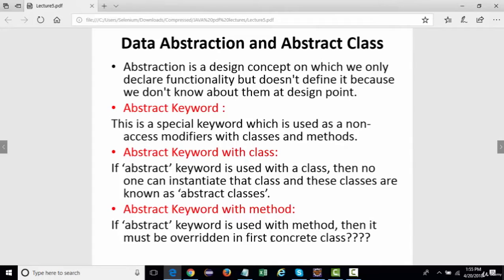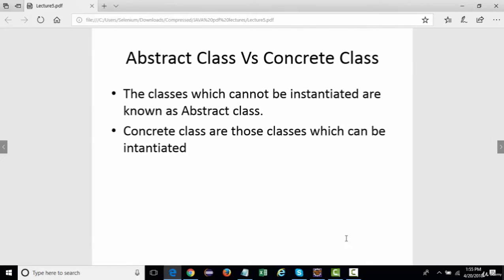Now what is a concrete class? A concrete class is basically a class where you can create an object of that class. So this is the difference between an abstract class and a concrete class. The classes which cannot be instantiated, where we cannot create an object of that class, are called abstract classes, and concrete classes are those classes which can be instantiated, where we can create objects of those classes.